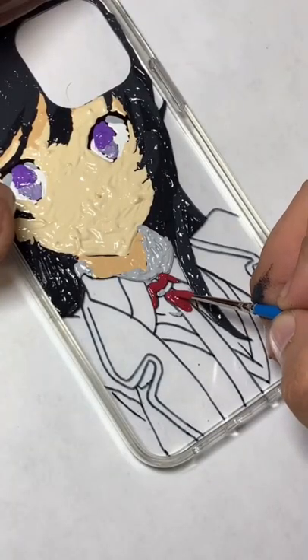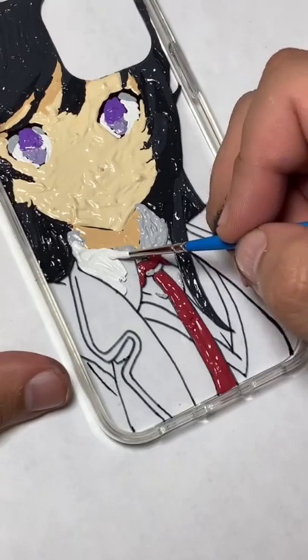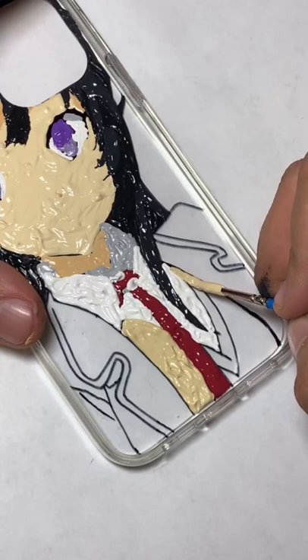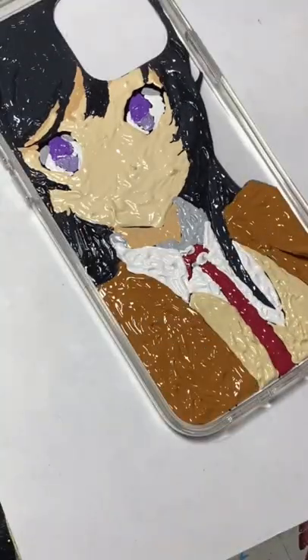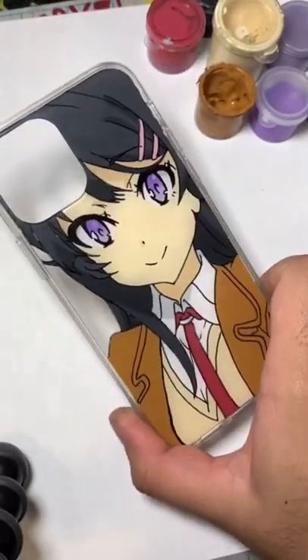After the skin, I work on the hair, and then after that I start working on any other parts such as the clothing and stuff like that. I make sure that I take my time putting enough paint to layer it so there's no light seeping through the paint, which is the way you get the best results. And in the end, it looks like this.